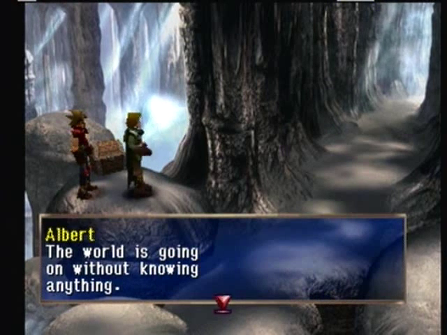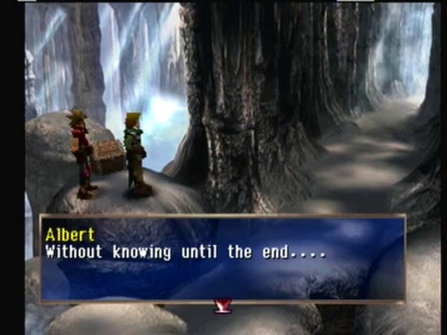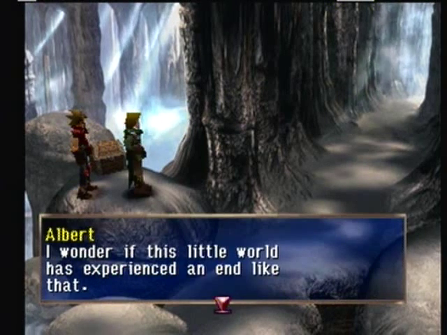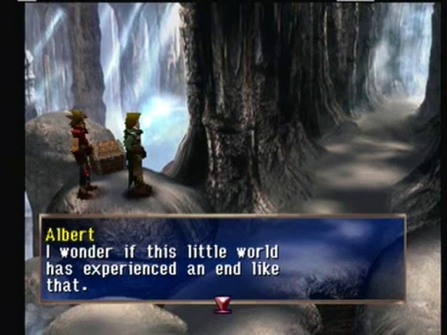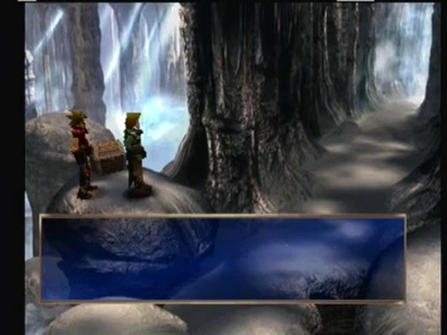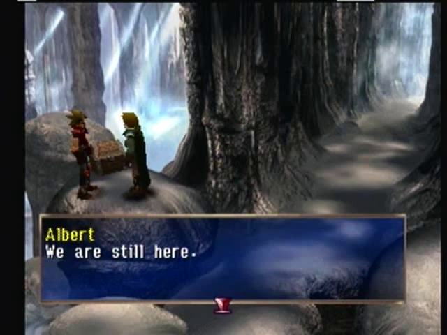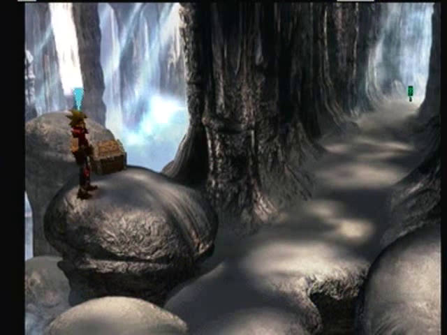Interesting. What do you mean by that? Yeah, Dart's okay to kill his father. At least he seems like he's okay with it.